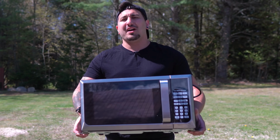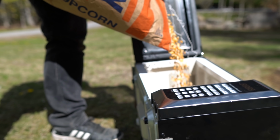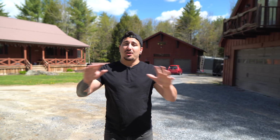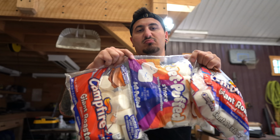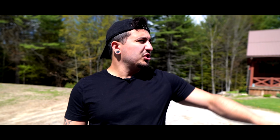Here's what I got. A microwave. Well, two microwaves. And today, I'm gonna fill this microwave to the brim with this 50-pound bag of popcorn kernels. But before I do that, I have a bunch of other stuff that I gotta nuke first. Like 3 bags of marshmallows, an iPhone, some old toys, and a bunch of other stuff. To the shop!